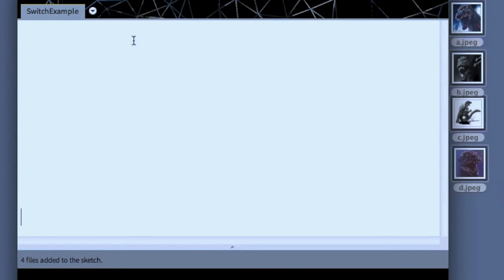Alright, so when we did our design, oops, that's really weird. In any case, when we did our design, we had 5 total variables, 4 for the images, and 1 as an alias. So I'm just going to declare those. Pick as the alias, pick 1, 2, 3, and 4 will hold the 4 Godzilla images.